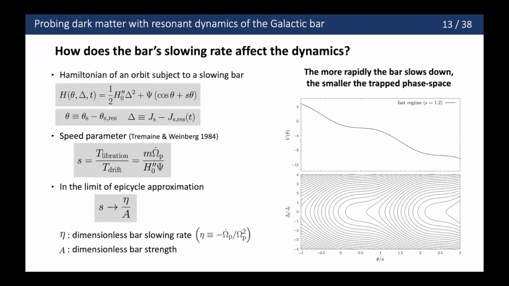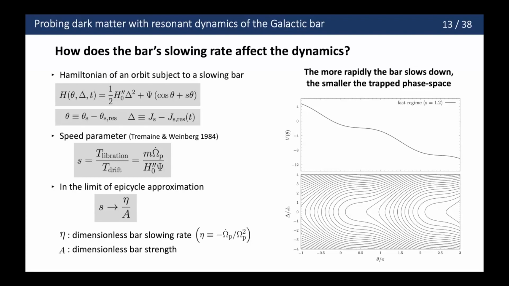Are you assuming here that A is constant, the bar strength? The speed parameter is actually the ratio between eta and A. So I'm just changing S. It really just depends on the ratio, not just A. Sorry, but in each of these images, or as a general assumption, do you say eta is always constant, or you're assuming A is constant? In my simulation, yes. Do you also assume that A is constant? Right, in my simulation, yes, A is also constant. Is it reasonable to assume that if the bar is slowing, the strength would be increasing though? Yes, from N-body simulations, we do see that A slightly increases, but maybe a factor of 1.2 or 1.5 over its lifetime.